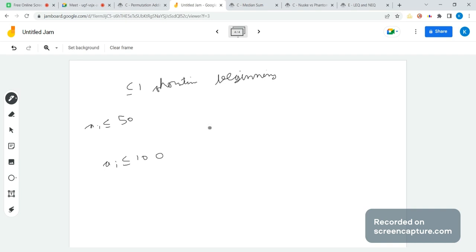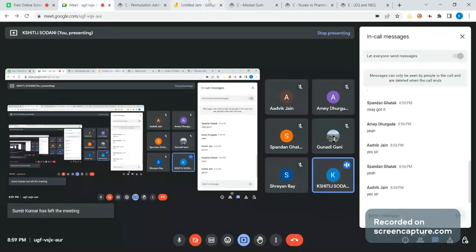So now notice that the sum of the numbers is at most 5000. So now if x is the average, the summation of x minus ai, this is the number of times something needs to be decreased or increased. This is less than 100 and there are 50 numbers, so this is less than 5000. X is also less than 100 by the way. So this is also less than 5000. Did you all get this part? That the sum of differences between the numbers and the averages is at most 5000.